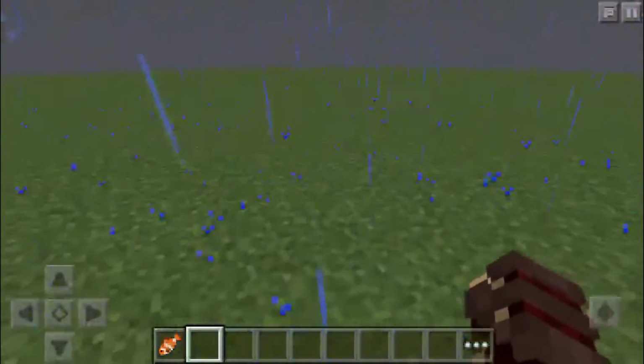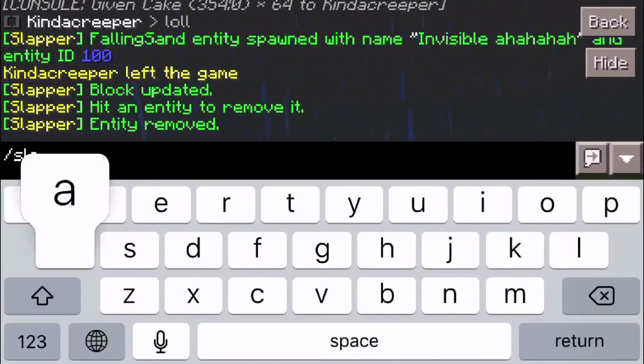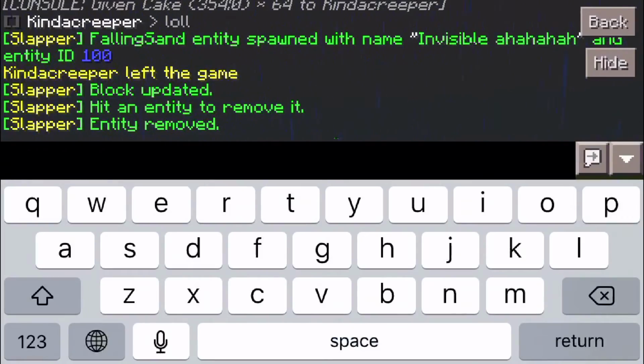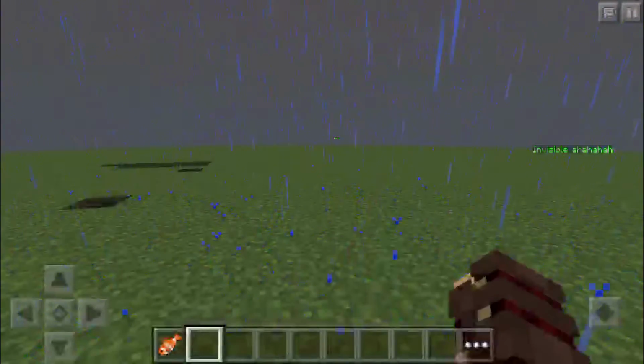So we have Tap Me for Cake and then Invisible Slapper left. I think that should pretty much wrap things up. Let's see if we've gone over all the commands. /slapper help. As you can see, we've got all these commands. You can remove them manually with the ID, or you can just tap them. /slapper cancel if you do /slapper remove and don't want to click anything. We've pretty much gone through all the commands, and I hope you guys liked the video.